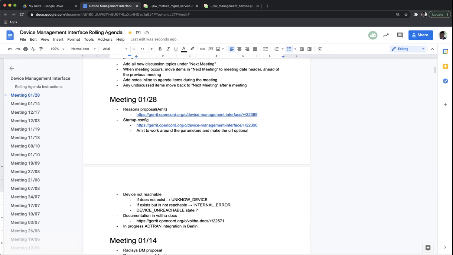But if you have a wrong UUID, you should still get unknown device. Yeah, this is what we're doing right now. We're giving you an unknown device if the UUID is wrong, or an internal error back if the device is not reachable. And I think it would be better to get a statement saying that the device is unreachable. Yeah. Amit, what do you think?